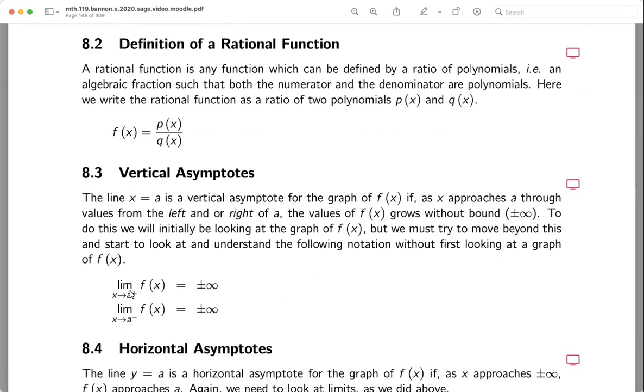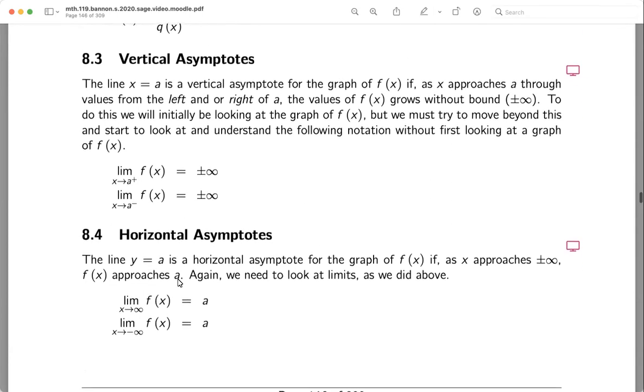We'll be talking about concepts like limits and approaching things from the left and the right. Again, we'll talk through it, but we'll also do examples to hammer that across. We'll talk about horizontal asymptotes. That's when we go towards the infinities. Again, we're going to use limit notation for that, but we'll talk through it.